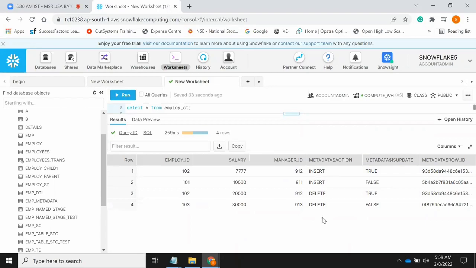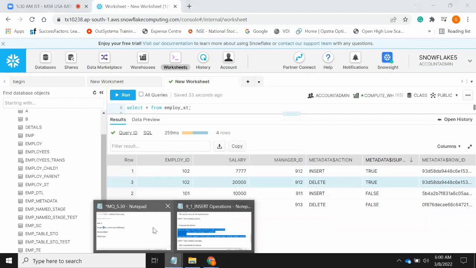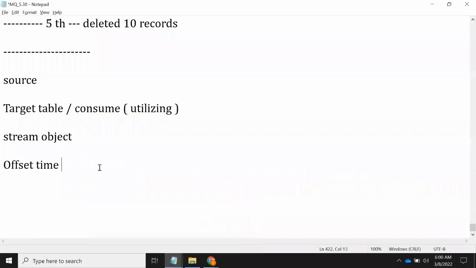But how will you identify whether this is an inserted record, an updated record, or a deleted record? To do that, observe the metadata update option. Wherever you have metadata update equal to true, that is an updated record.